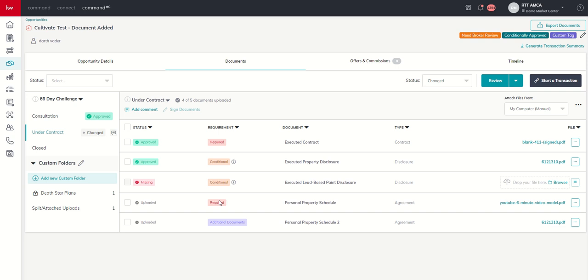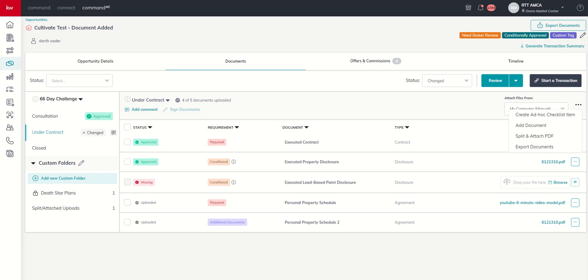And so the reason to use one or the other is if one is required and you expect the agent to upload it, or two, you just need to add additional documents and you're good with this purple tab. And so that is how we add one-off documents or an ad hoc checklist item to an agent's checklist to ensure we have everything we need for compliance and for documentation.